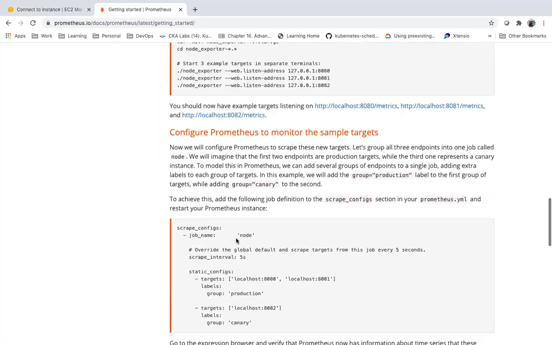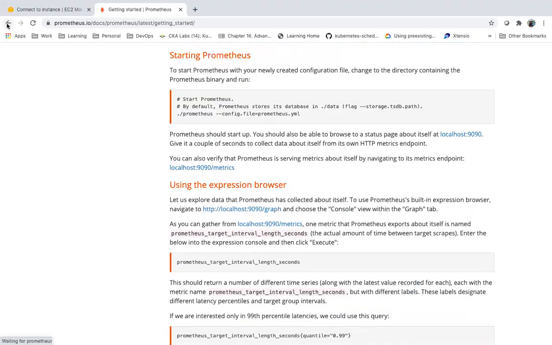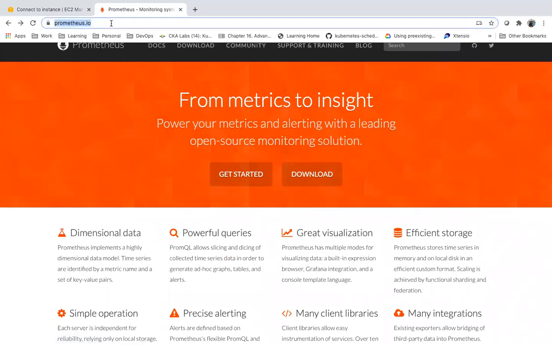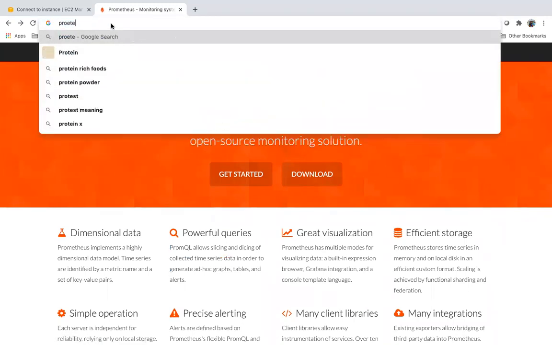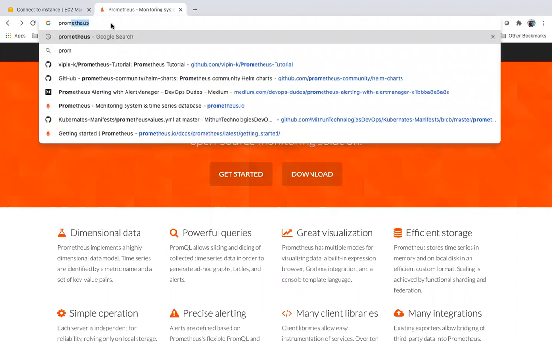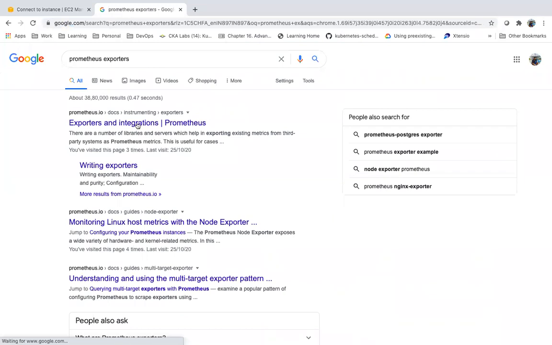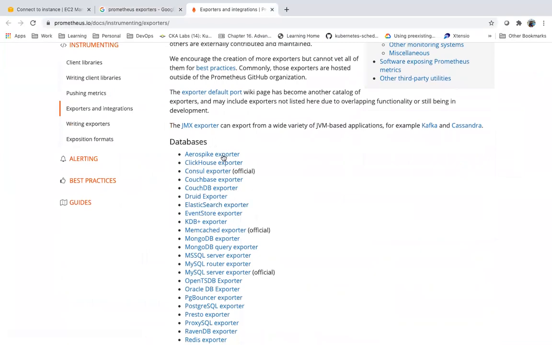There are a lot of exporters. It can monitor databases.